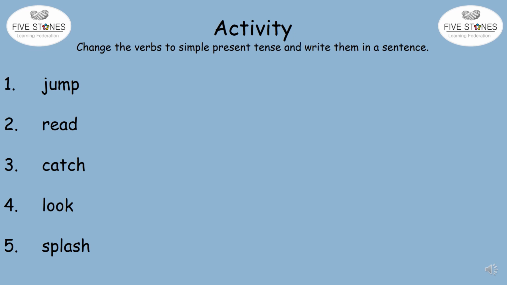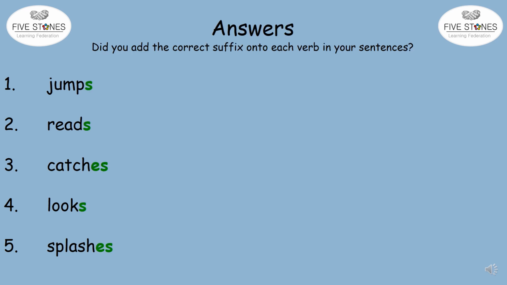Now try these. Change the verbs to simple present tense, either by adding S or ES, and then write a simple present tense sentence. Pause the video and write your answers down. Unpause the video once you have finished. Did you add the correct suffix onto each verb in your sentences?